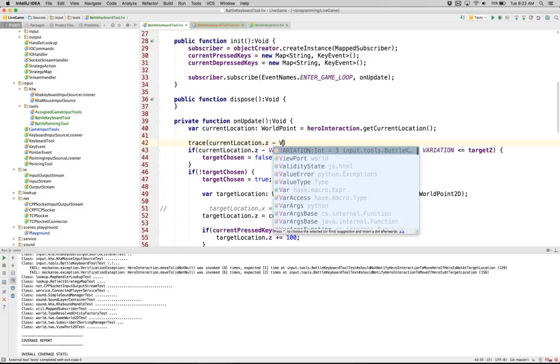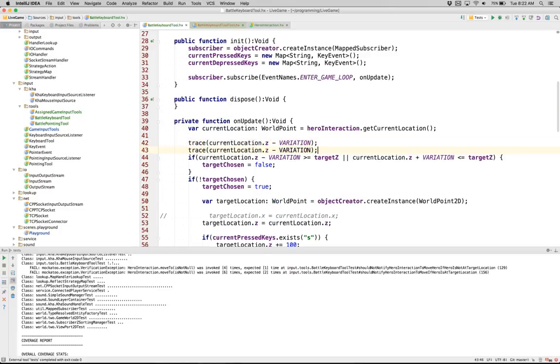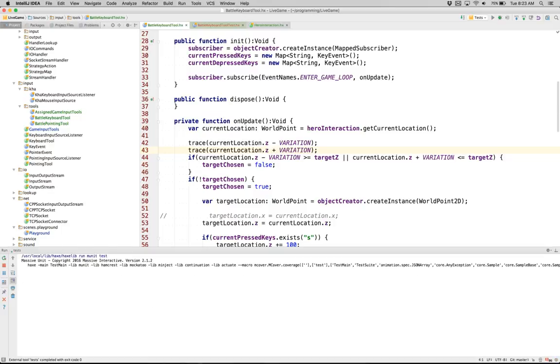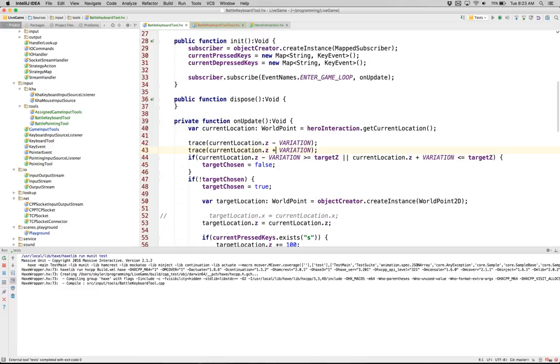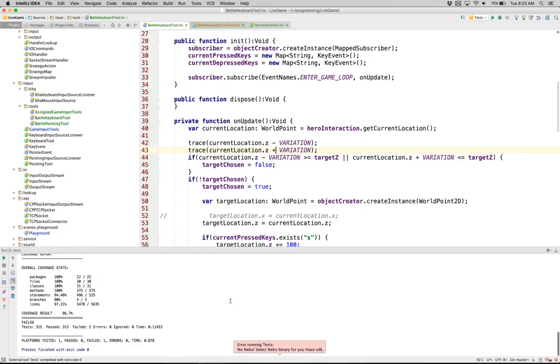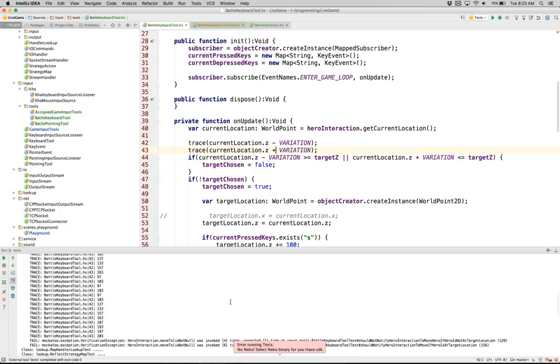Z minus variation. Plus variation. So if it's greater than, so this would be and.